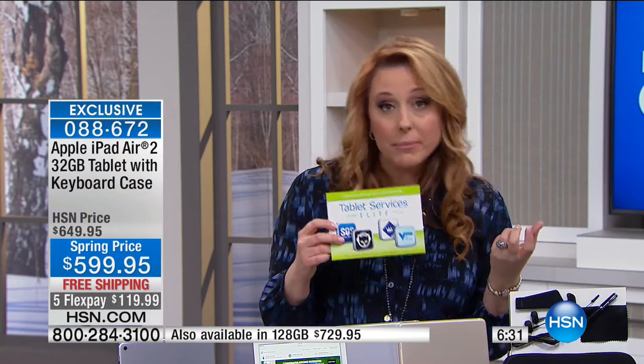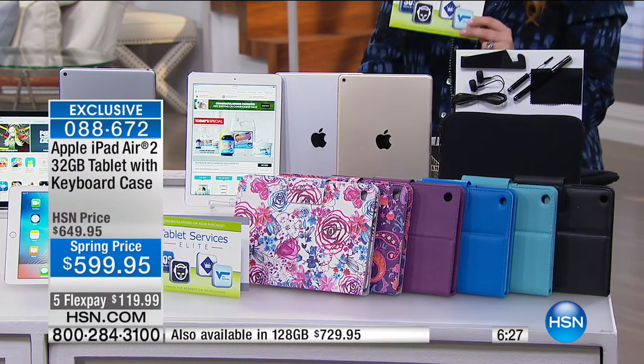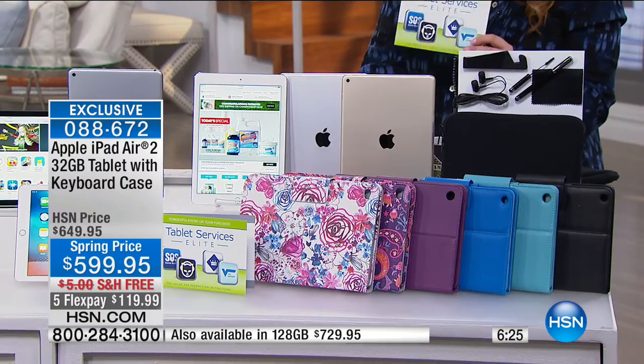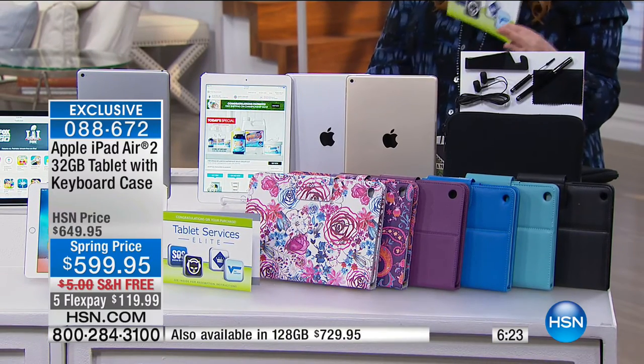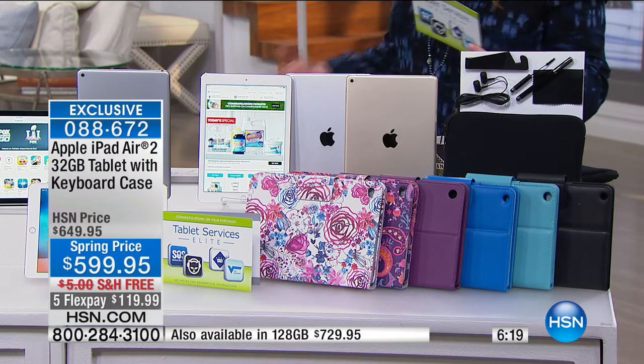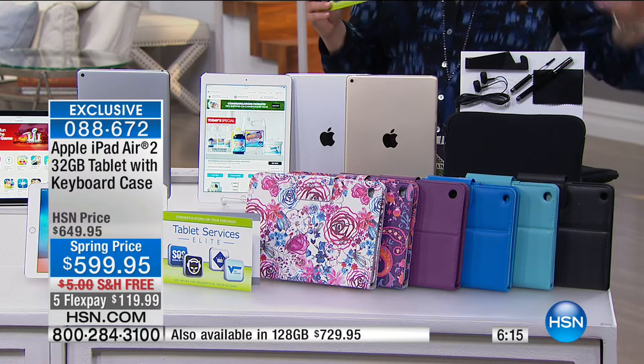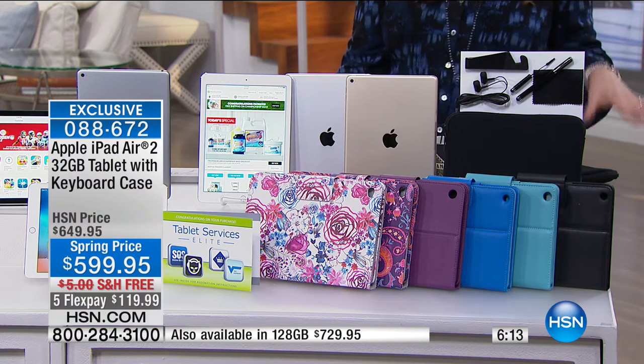If you do even payments, it's around $50 a month. But the most important thing is you have to pay it off before the 12 months is over with. Otherwise, they do charge interest. But we give you an entire year. So maybe you're getting a big tax refund. You could put down $100 or something. One month you want to do just $50. So it's completely up to you as long as you pay it off.